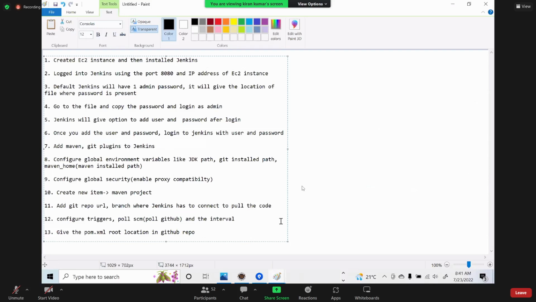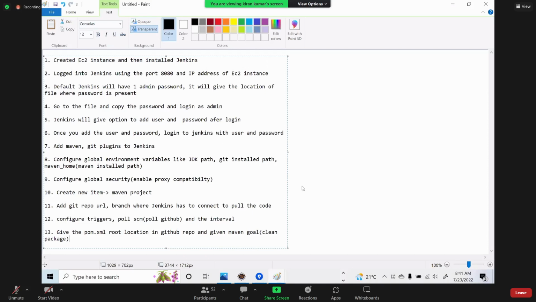Okay, then give the pom.xml location in the GitHub repo and give the Maven goal. What is a Maven goal? Clean package, right? What is a Maven goal? A Maven goal is nothing but the instruction that we specify to Maven, the task that Maven does.